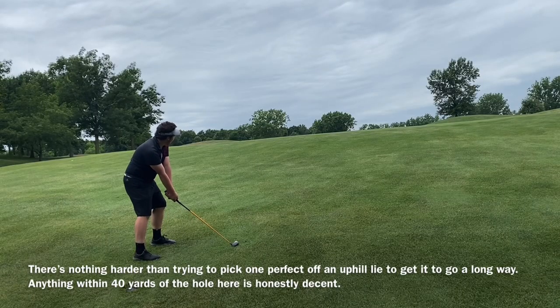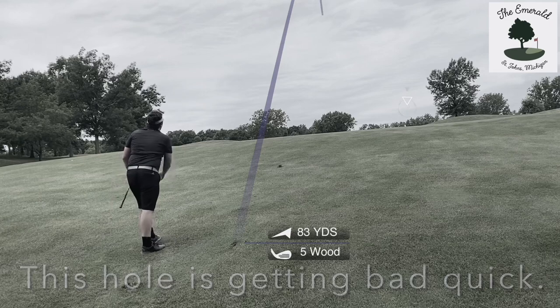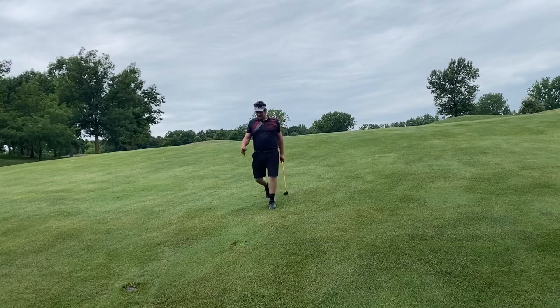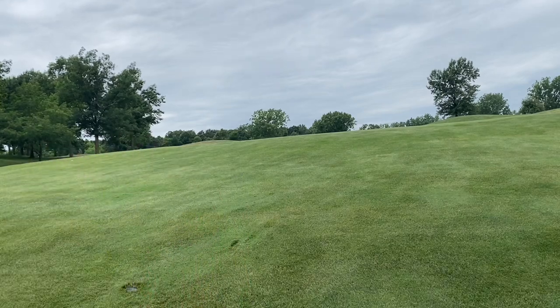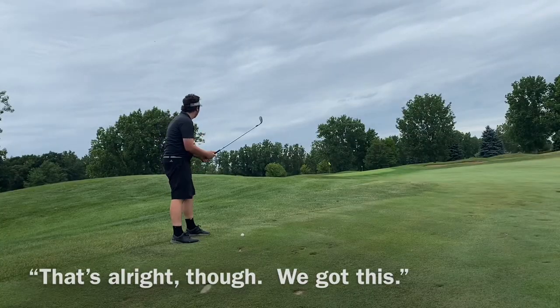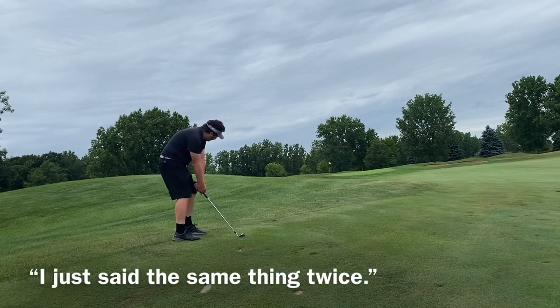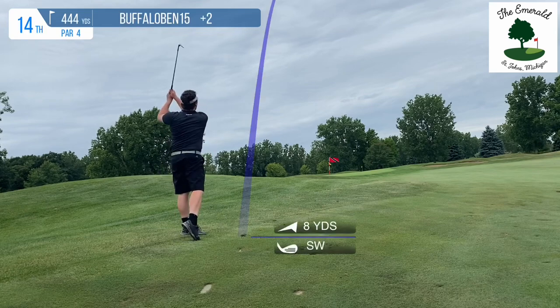Now we're in a spot that I don't think any golfer — no matter what your handicap — likes: you have to hit a forever distance where you can't even see the flag, out of a pretty marginal lie. I did everything I could to get my body up in time, to get my chest up in time to catch that one clean, and it was almost impossible. That is not good. I didn't want to thin-squib it like I've habitually been doing. That's just a shot where you say, 'Yeah, not much I could have done — just next time, make the one you can control.'